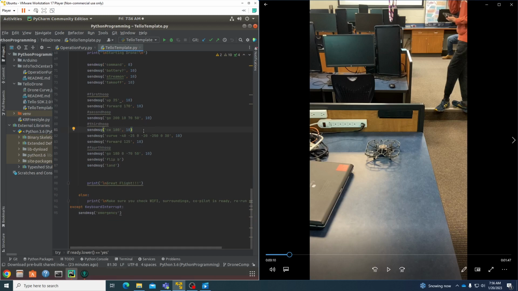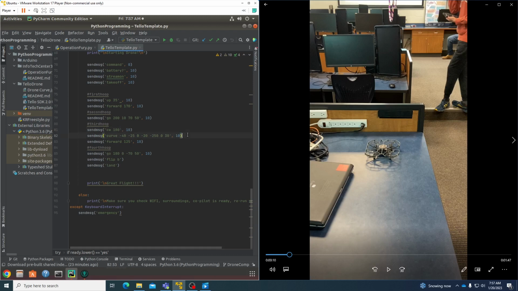Now for our third hoop, once we got through our second hoop, we would turn 180 degrees, and our third hoop is parallel to our second hoop, but to the left. So we had to curve around and get into the third hoop.